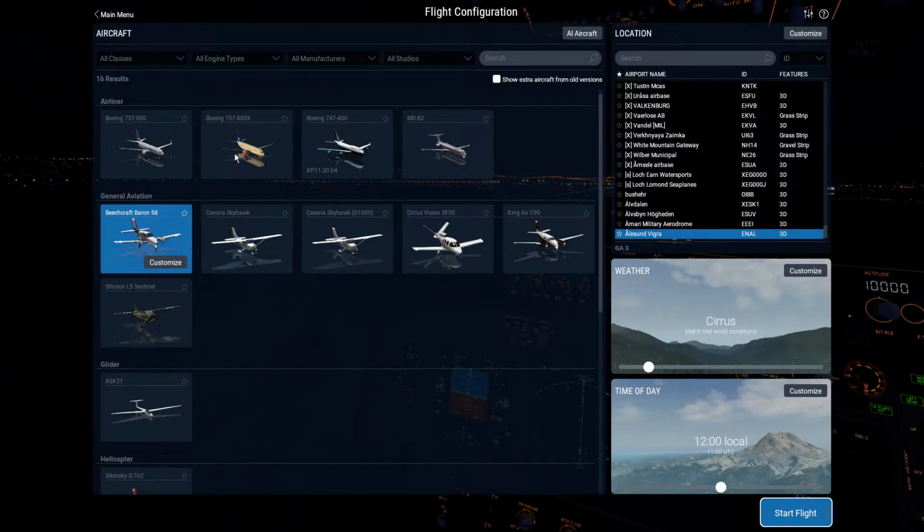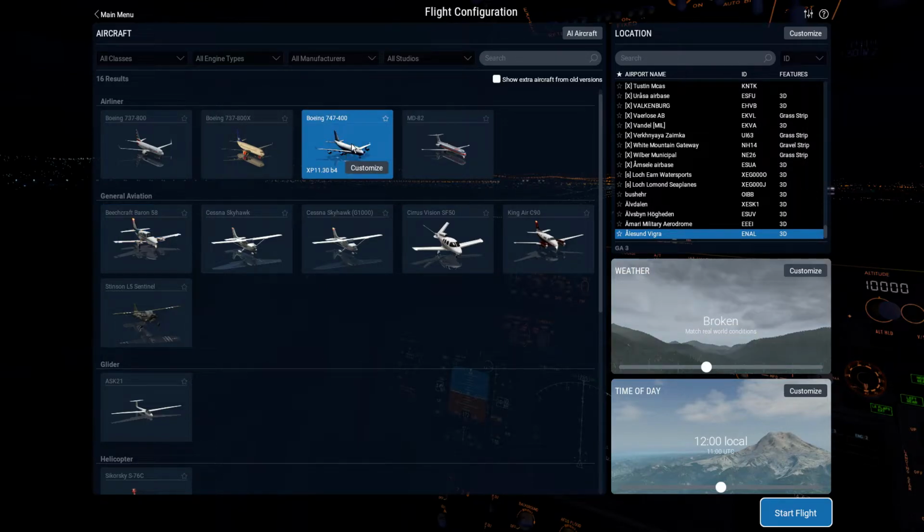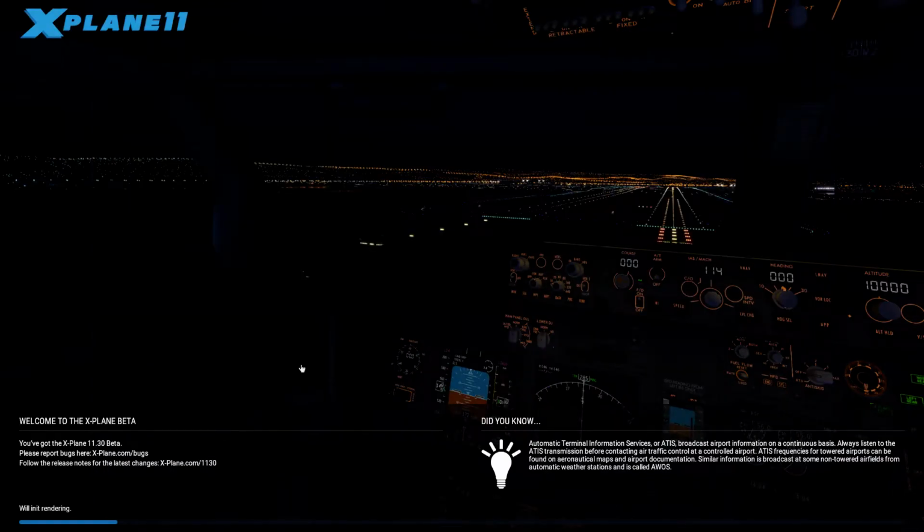You will see you have your Zibo already installed, but for the sake of this, you load the default 747-400, and airport doesn't matter. Just start a flight.